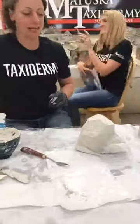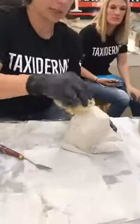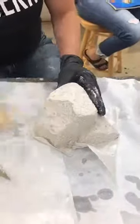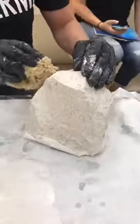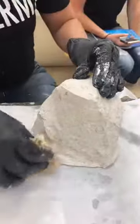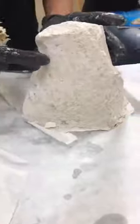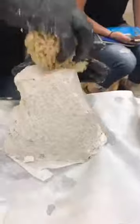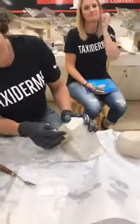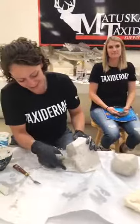And then we're going to go ahead and do a little bit of dabbing. What the sea sponge is going to do, and it's gotten pretty stiff, but you can see it's taken out all of those little marks. And it's given a little bit of indentation in here to help it look more rock-like. So like here you can see some of the knife marks from our tools. So we're just gonna go ahead and dab it here.